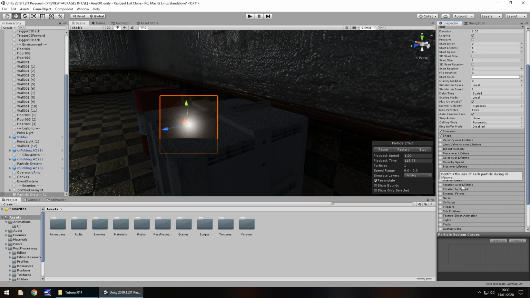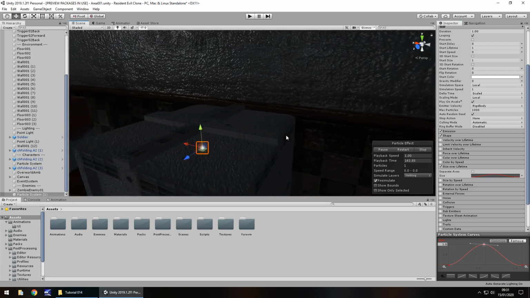So, if we click size over lifetime and then tick it, you'll see it's almost doing what we need to do. So we then need to change this down here, change the curves. So we need it to be basically nothing, come on full, and then fade. So if I bring this key all the way down, and then add a key, and bring that key all the way up, so I've just right-clicked, you can see it's now doing exactly what we would expect it to do, that glow.